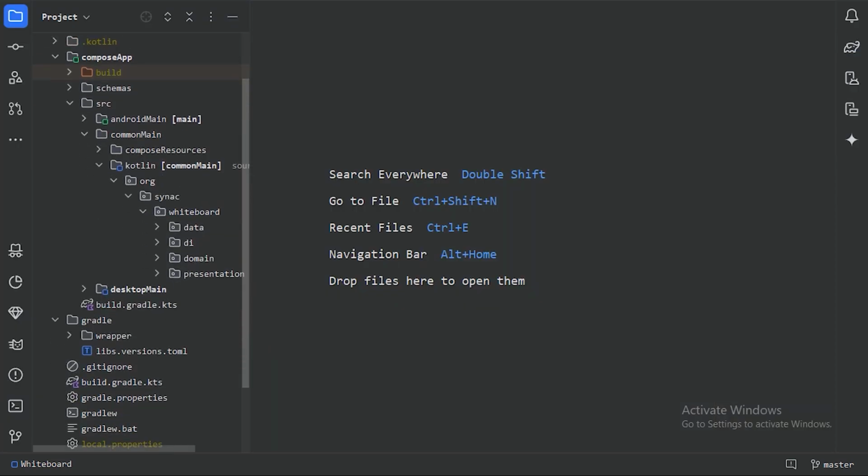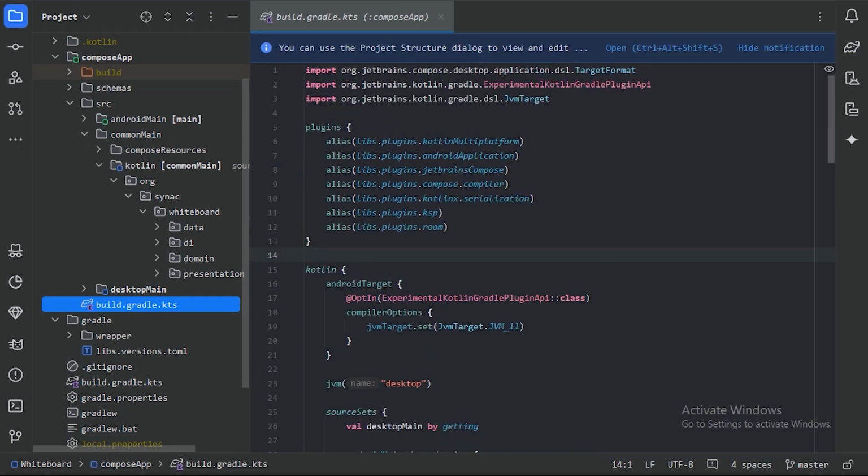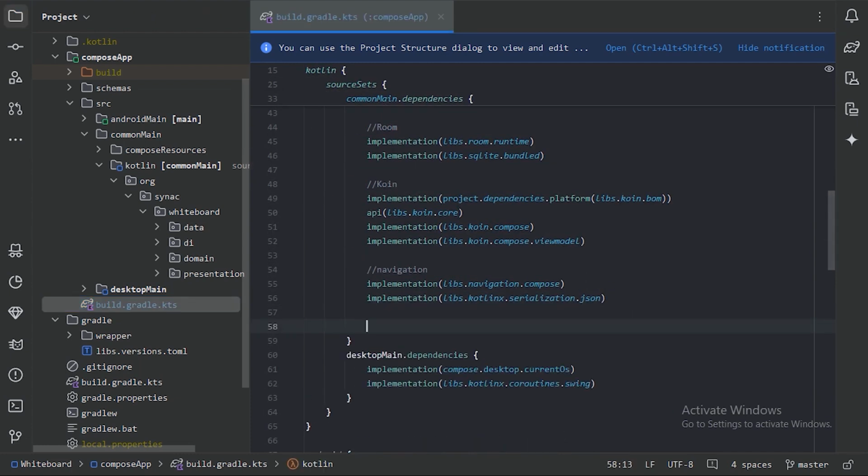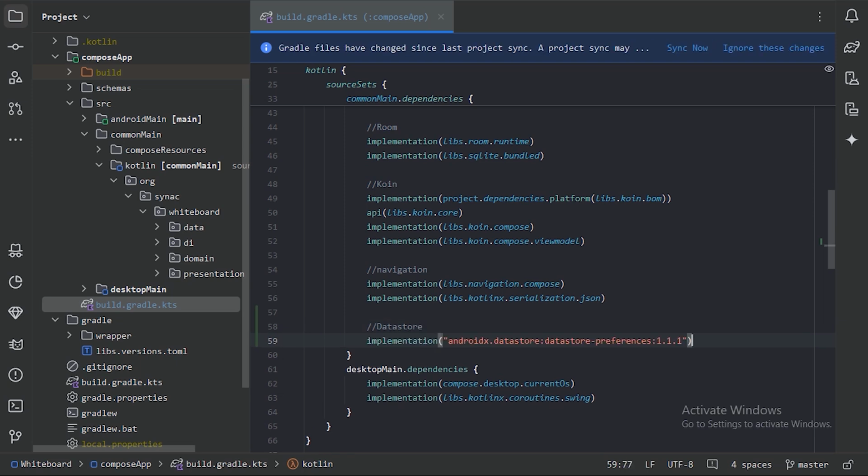Here let's go to the Gradle file and scroll it down and add it here. And change this to new version catalog declaration.